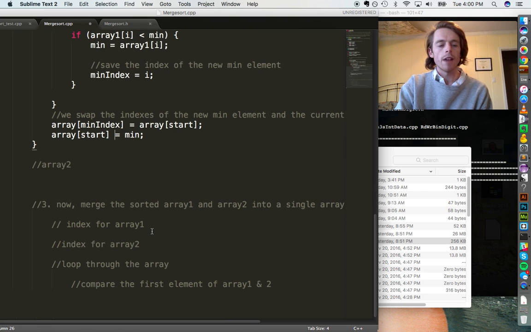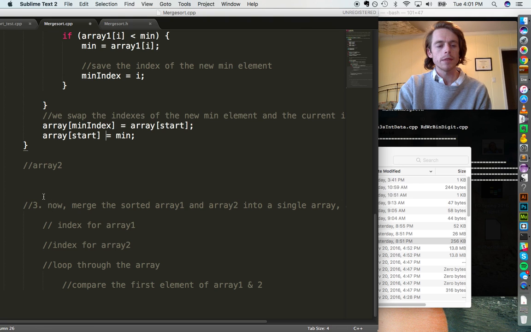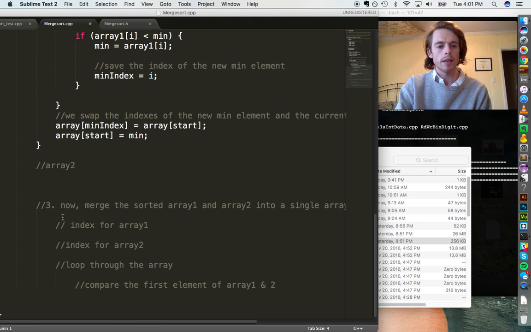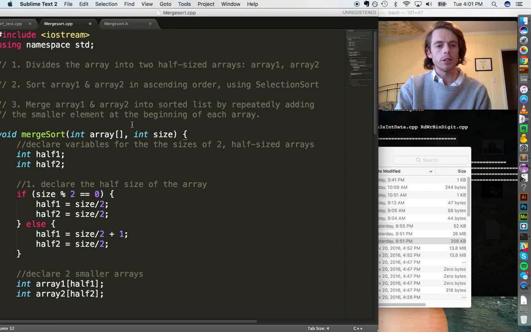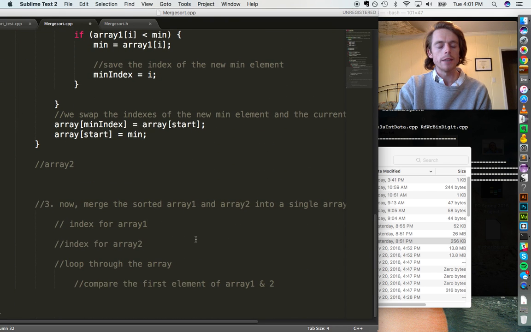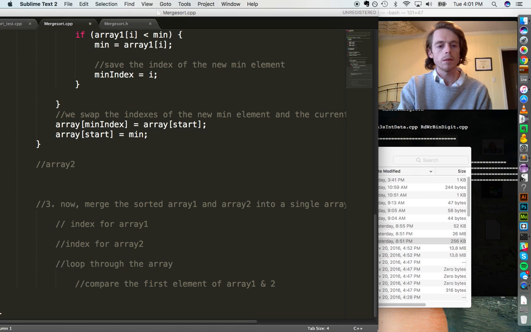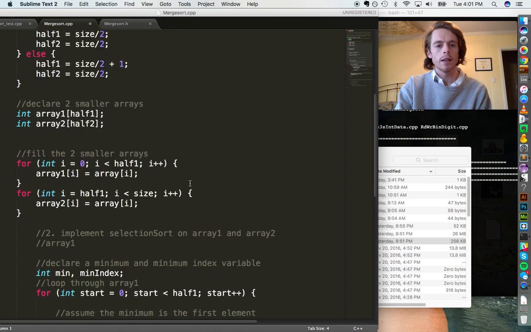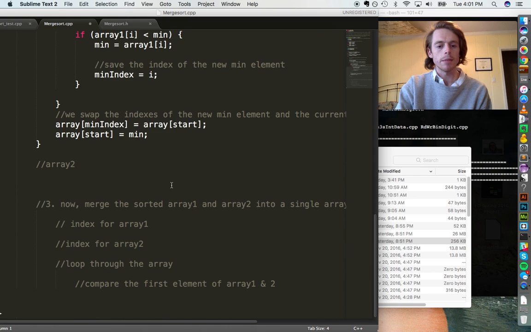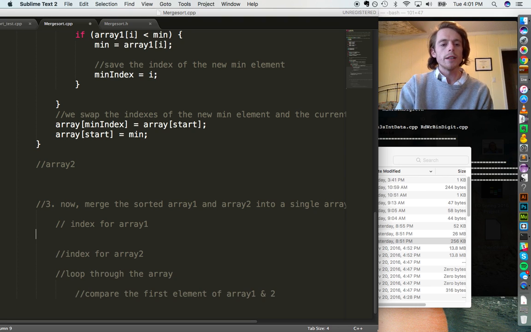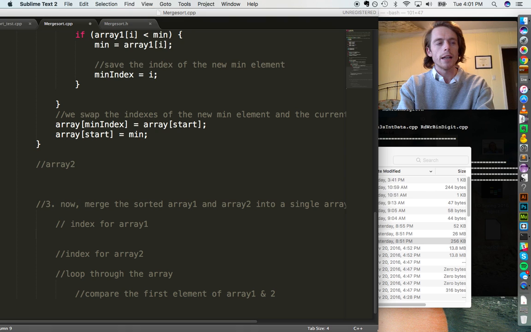Okay, finally, we'll assume that this array has been sorted, and our third goal is to merge the two sorted arrays into one larger array, namely the array that we received at the beginning. So we're going to want to declare indexes for both the array 1 and array 2.